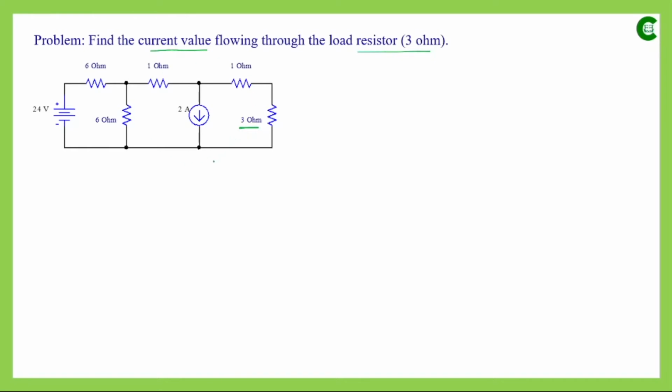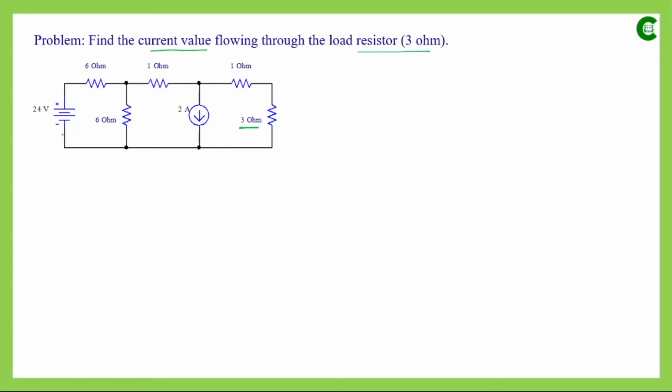Now in the whole circuit, if we analyze this, we can see that we have a current source. With this current source, we have these two resistances connected in series, and then that equivalent resistor is connected in parallel with this current source. But we will not apply the source transformation rule here, because this is the concerned resistor through which we need to find the current value, so we will not touch it here. We will not change anything here, and we will analyze the circuit to see whether we have any more energy source or not.